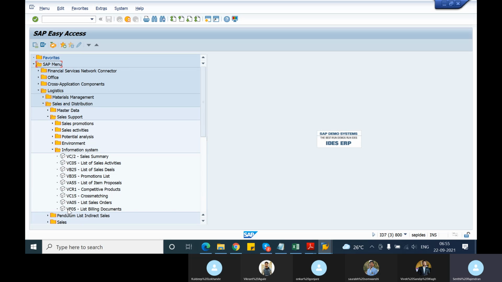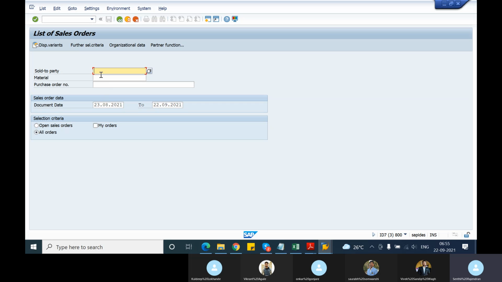Here we have list sales orders. VA05 is the transaction which lists the sales orders. Now we select this. If I want to list down sales orders, we have different options. This is the input screen. We can list down sales orders for a particular sold to party, or for a particular material, or based on a certain purchase order number and within a certain date range.